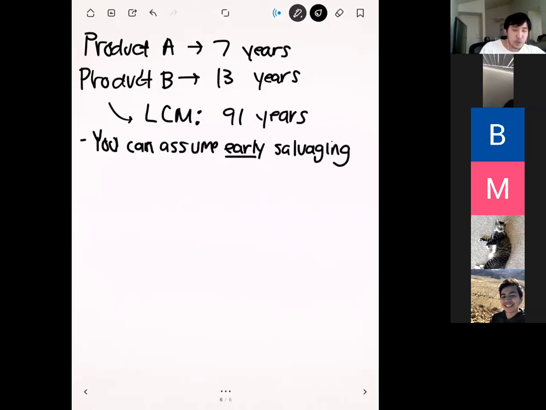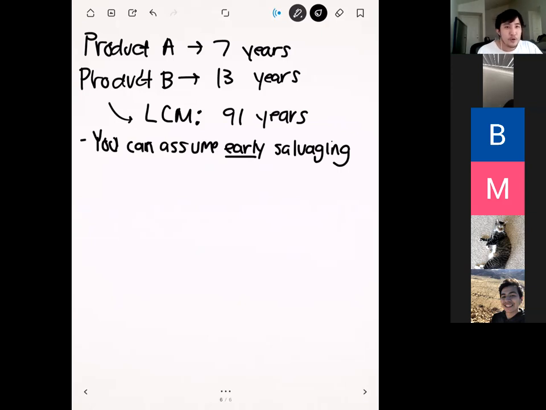Okay. And so what I mean by early salvaging is that you're going to sell the parts, or you're going to sell your machine before the life of the machine is up. Because of this, you'll have to estimate, because you haven't used the machine for the full length, you can often sell the machine for higher than what you would have if you used it for the whole time, right? And so usually for these kinds of problems, I'm going to give you the early salvage value, because it's very domain specific.